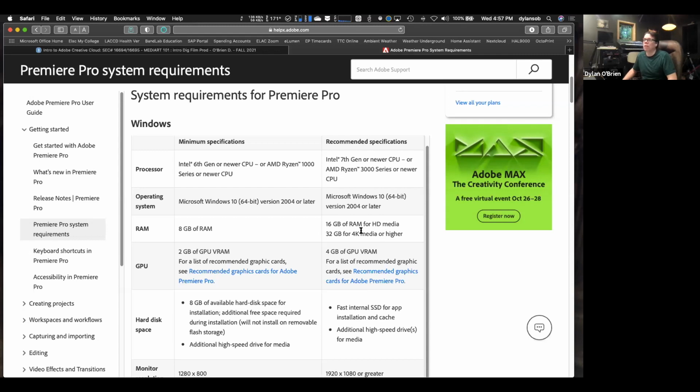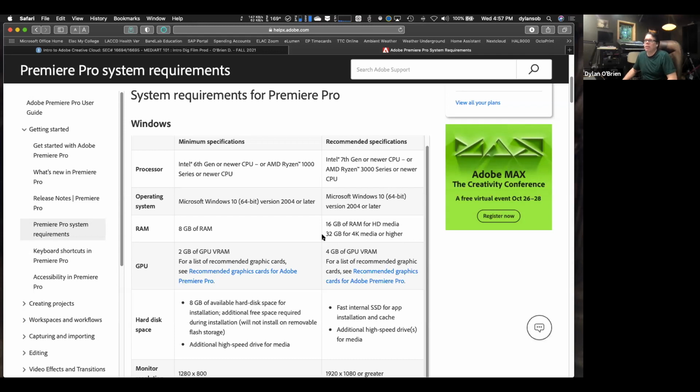So we start looking at the real specs. Really, this side is just to play around with low level stuff. For anything serious, we have to look at this side. You can get a decent 7th generation CPU fairly inexpensively and not go for the 9th or the bigger ones. We're going to talk about Mac versus Windows in a little bit.